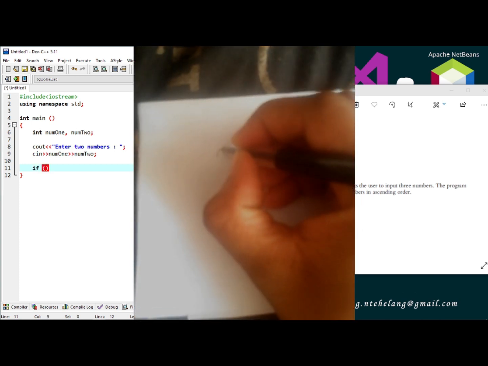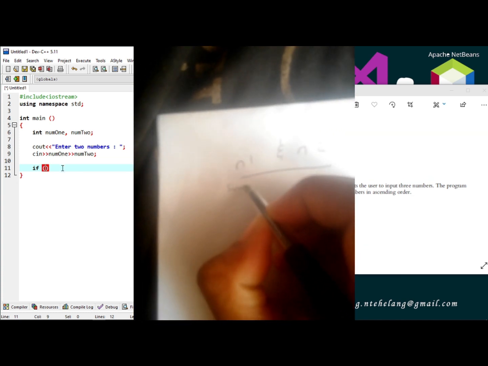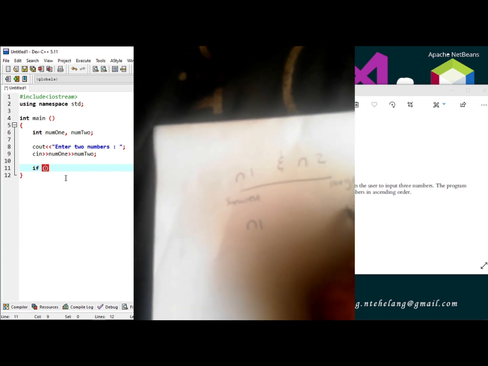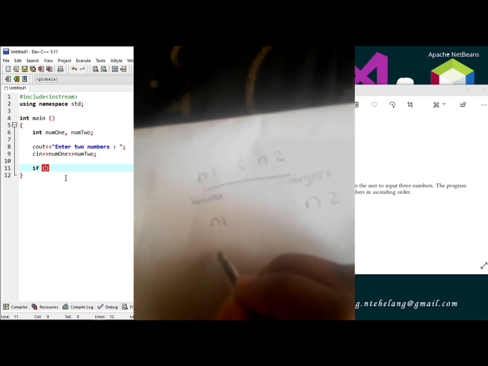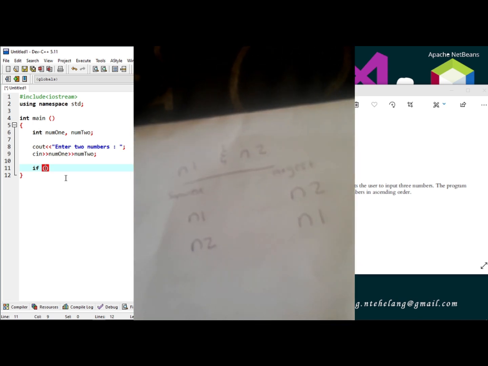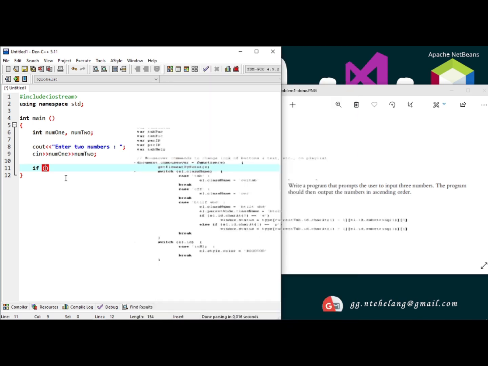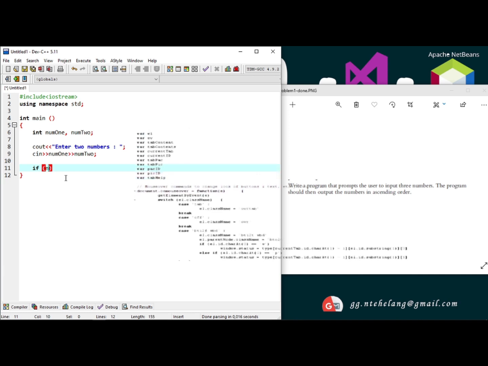So now we have only 2 numbers, and the logic here is num1 is either the smallest or the largest, and it is the smallest when it comes first and is followed by num2. It is the largest when it is following num2, meaning that we'll just have 2 if else cases, and that's just it. So let's code it.